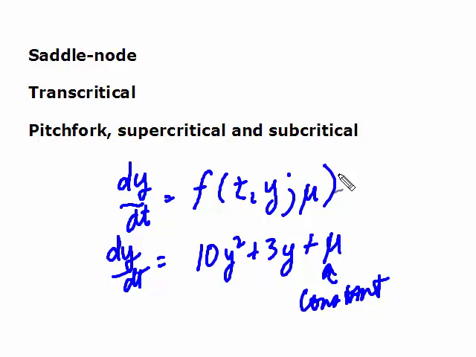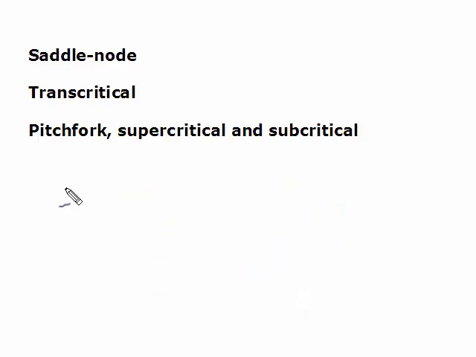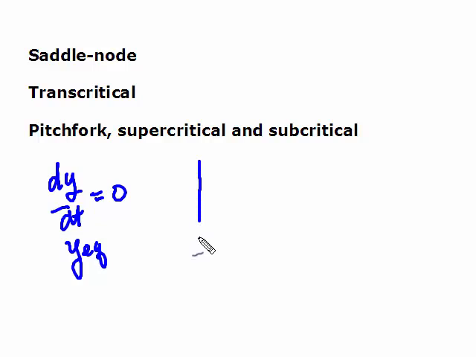We're going to use three tools from the previous lecture, so I'm going to list those now. So first we have to find the equilibrium values. To find those, we have to set the derivative equal to 0, and we look for the values of y that cause that first derivative to go to 0. And those will be our equilibrium values. Then we graph those values on a phase line. So these are values of y. Let's say there's two of them. So here's two equilibrium values. We place those on the phase line.